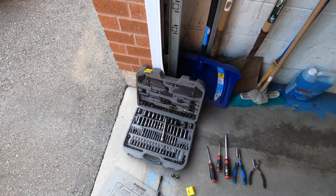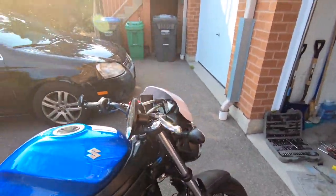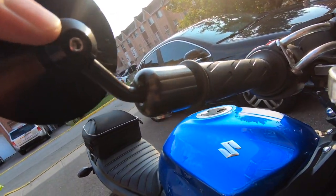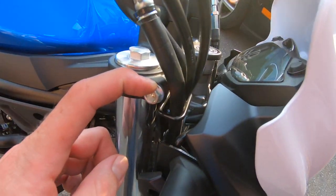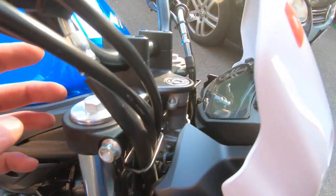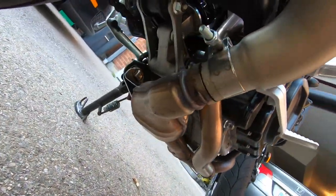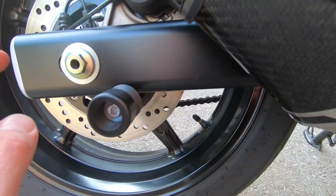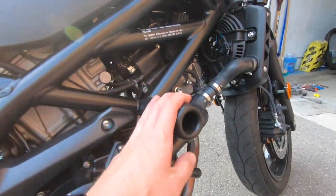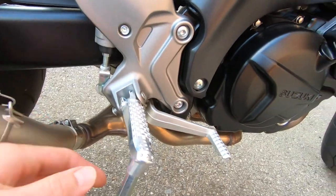So with a socket set like this, you'll be able to do pretty much almost any fastener on your motorcycle. From changing your mirrors, where they have little Allen fasteners, Allen keys, to doing anything like adding a windshield, you have to remove these. Those are regular hex bolts. You'll be able to change your oil or even change your exhaust. As you can see, it's just simple fasteners all over the bike. You want to add some sliders or even go and change out your rear sets or your front sets.